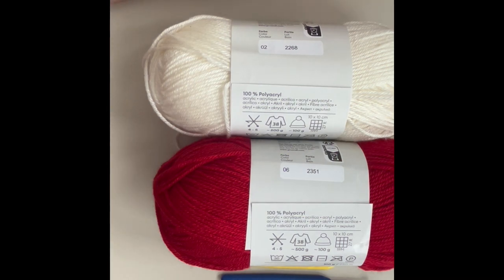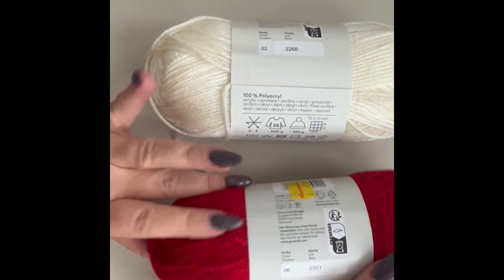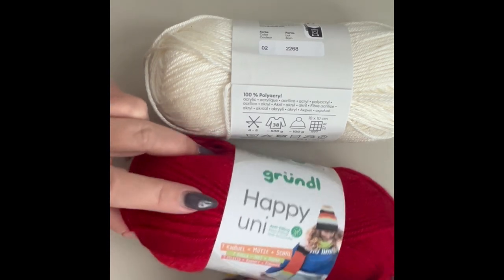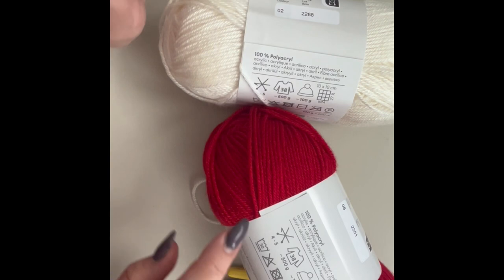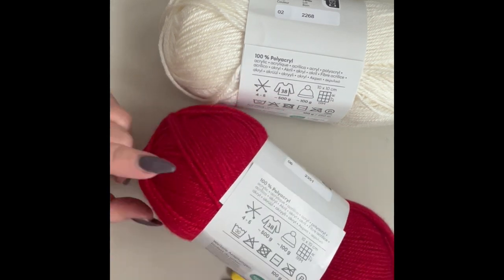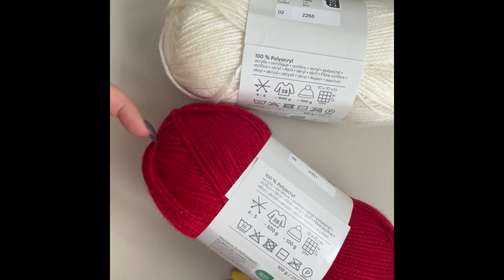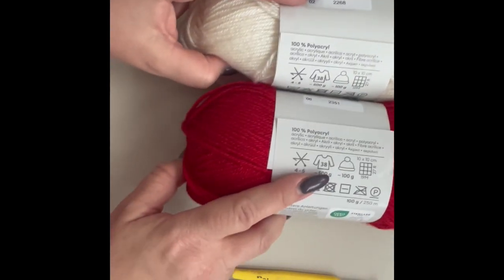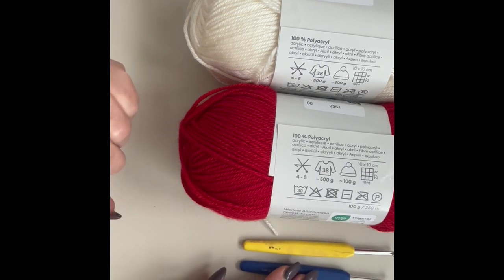Okay, so to make this sweater, you are going to need yarn of your choice. I am using acrylic yarn. It's from Grindle, Happy Acrylic, 100% acrylic yarn. Recommended needle is 4 to 5 millimeter, and it has 100 grams, 250 meters. So this is a category 3 yarn.